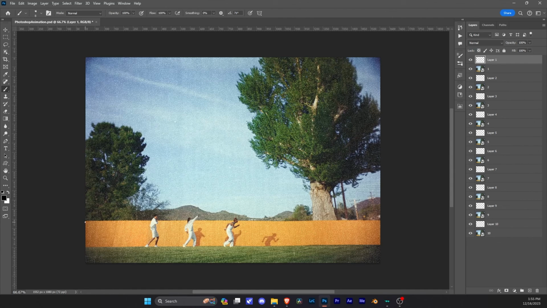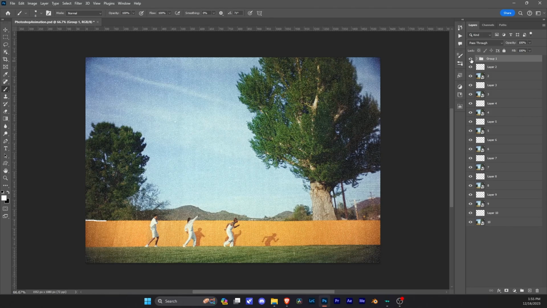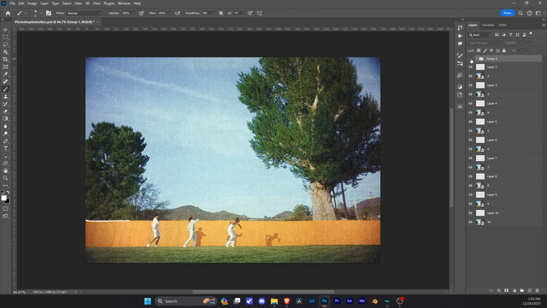Let's outline this fence. So we'll start on layer 1 above frame 1, and just start your line something like this. Then if we click on layer 2, while layer 1 and frame 1 are still showing, we can trace this line and extend it slightly further. You might think, oh, where did that line go? We'll just group these first 2 layers together into group 1 and hide that. Now you see, we've kind of got this line started.